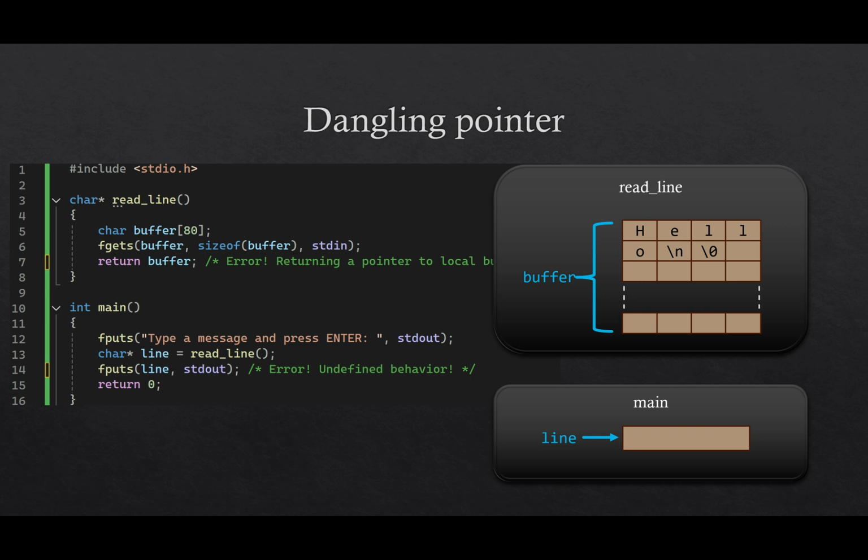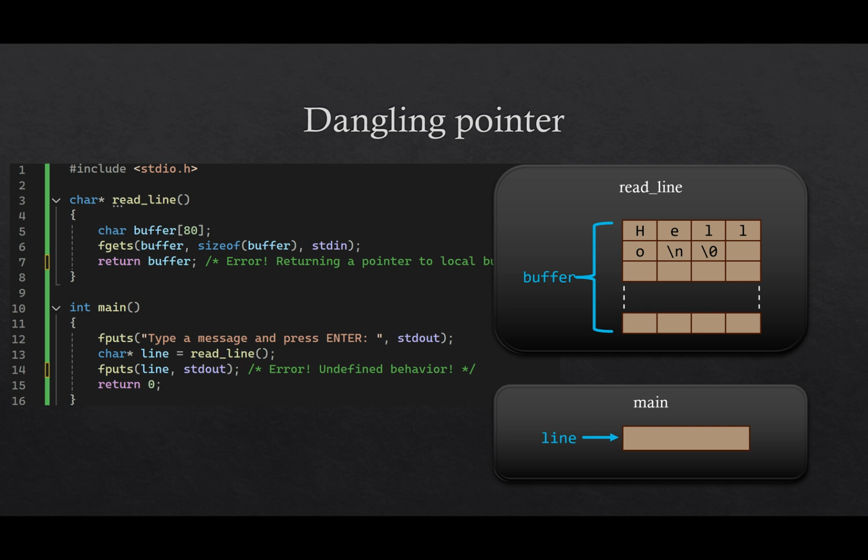So let's say I type the word hello and press enter. Then the fgets function is going to store those characters, the hello, and a newline character, followed by a null terminator, that is character code 0, in our buffer. And then it returns. And so far, so good, because the buffer is a local variable declared on line 5, so it has automatic storage duration. But fgets uses the buffer and returns, and the buffer is still in scope for that whole time, so there's no problem with lifetime there.